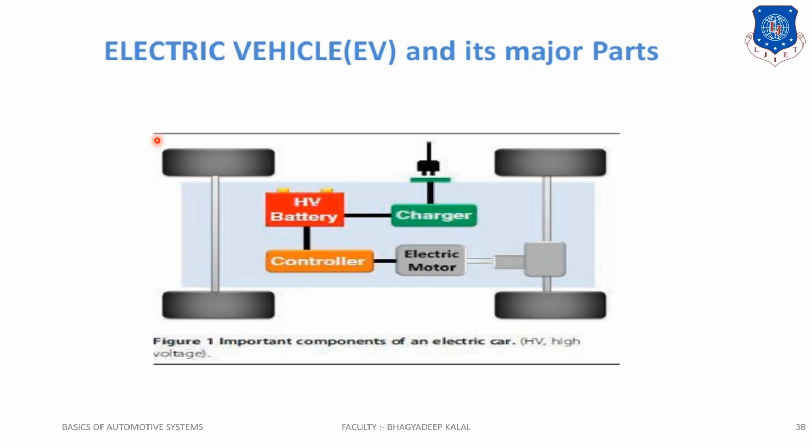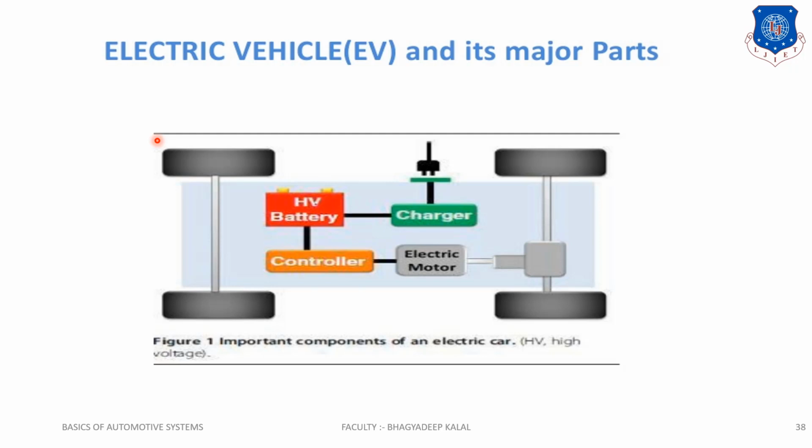And what is the meaning of hybrid? Hybrid is nothing but we can use gasoline fuel and electric power, whatever the requirement, we can change to drive our vehicle on gasoline fuel or by the electric drive. Your CNG vehicle is a hybrid vehicle. Depending on your requirement, your vehicle will move with the help of CNG fuel, or you can also make your vehicle move on petrol. That depends on you. That is the hybrid vehicle.